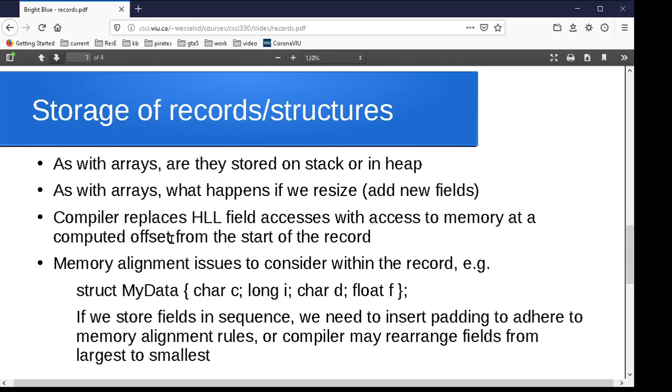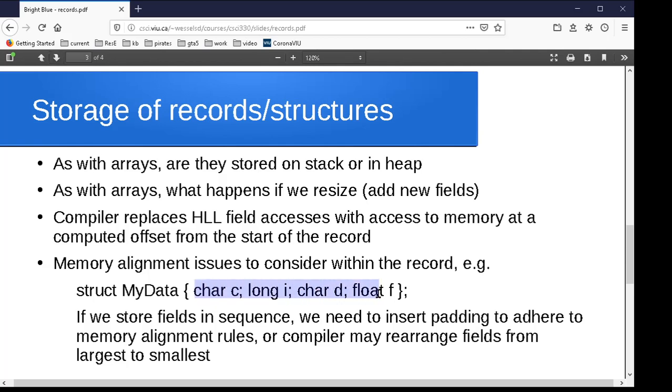So again, for instance, doubles might have to start on an address that's divisible by 8. Floats might have to start on an address that's divisible by 4. Shorts might have to start on an address that's divisible by 2. There'll be all these memory alignment rules that you have to follow, and if you're sticking things in memory just in the sequence that you declared them, then it has to worry about sticking in extra padding bytes in between so that these things all fall on an appropriate boundary. So that exact same thing happens with our struct.